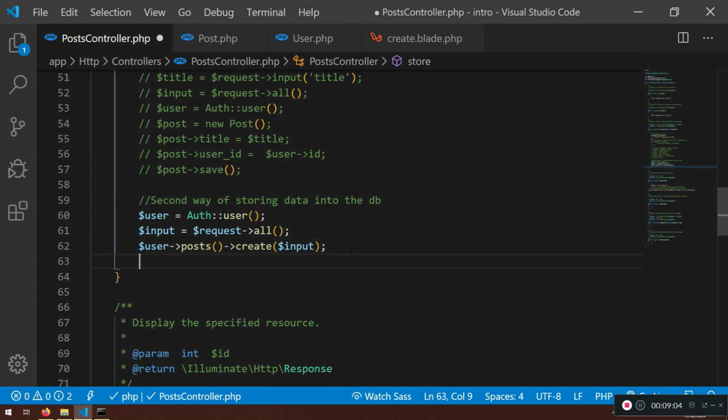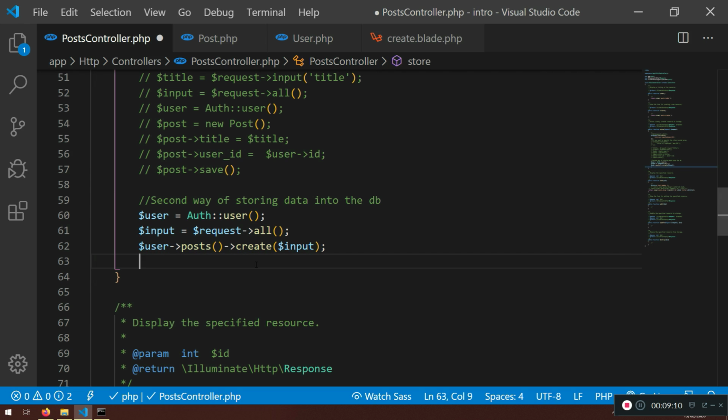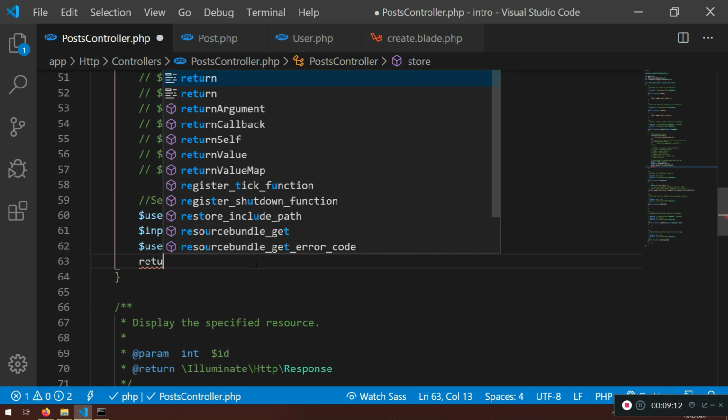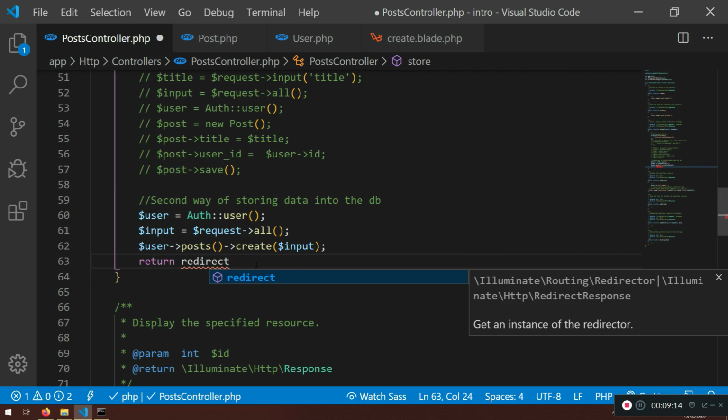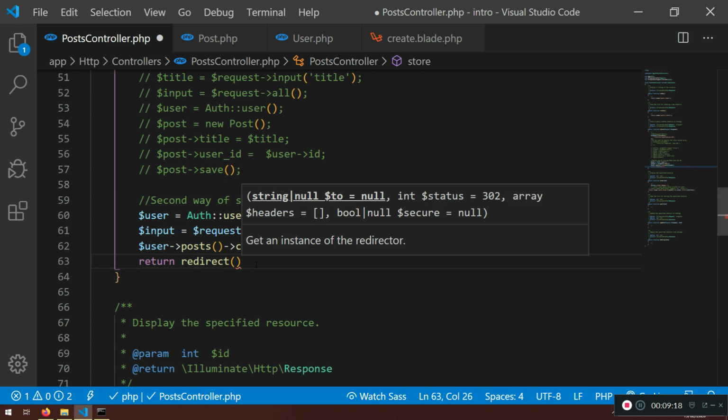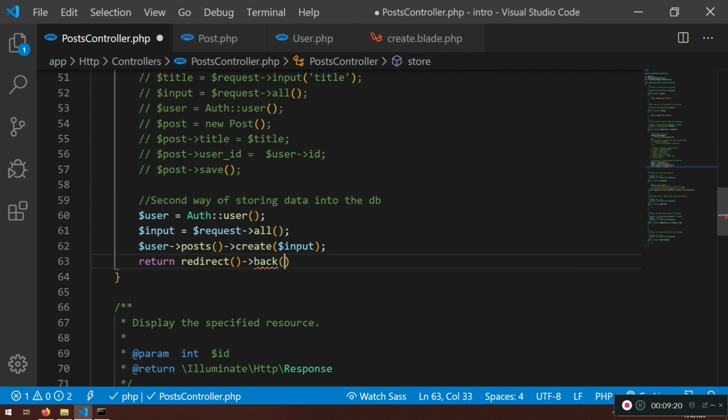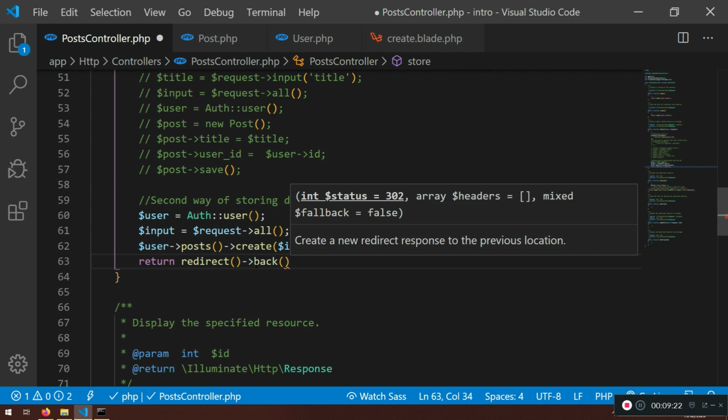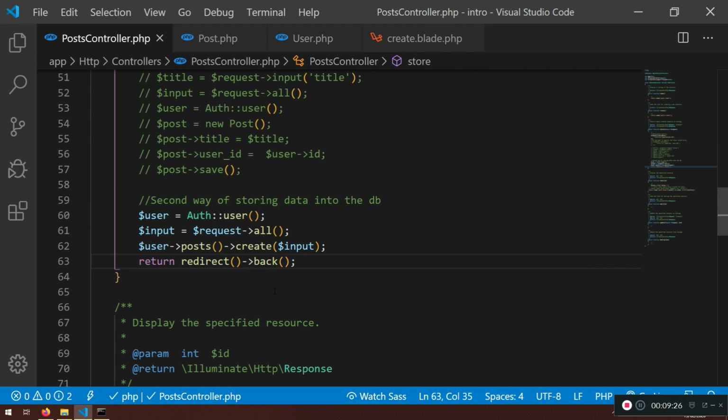What we need to do here is one more thing. You can use this one or you can use this one, up to you. Now after every save, see we are still on the same page, so we didn't go anywhere. So we can do return redirect, and there are a couple of ways. For example, we can redirect back. There's one method here that we can redirect back. So let's see what it will mean. After the saving, we can redirect back the way we were before.